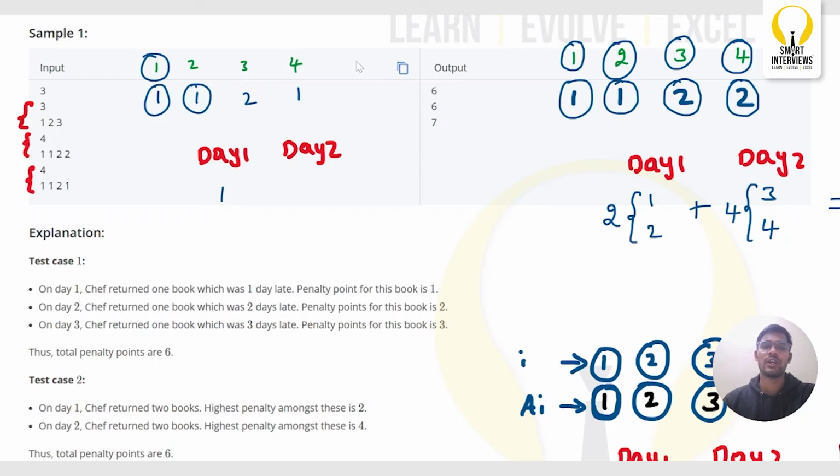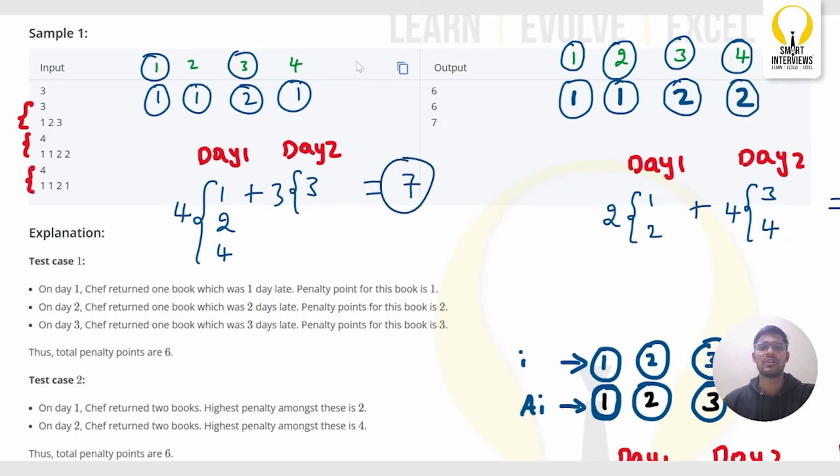And the second book is returned on day 1 only and its overdue is 2. Third book is returned on day 2, its overdue is 3. And the last book is returned on day 1, its overdue is 4. So on day 1 you are returning 4 books and the highest penalty is 4. So you will pay only 4. And on day 2 you are returning only 1 book, its penalty is 3. So 4 plus 3, you are getting 7.